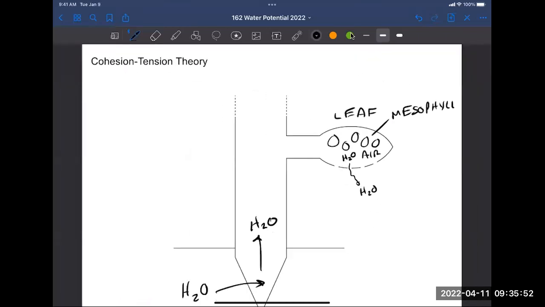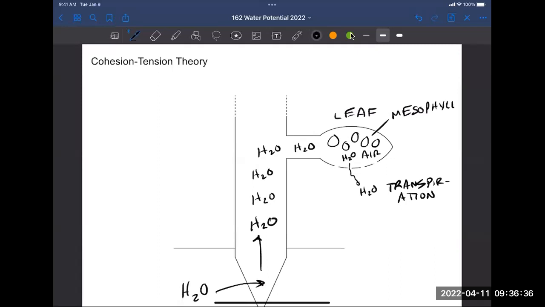Okay. So here's what's kind of amazing: there is an unbroken chain of water molecules. Of course, these are inside these xylem cells that run up and grow into the leaves, and then they terminate inside the leaf by these mesophyll cells. And that's where the water is coming out. But as this water molecule leaves, so this is transpiration.